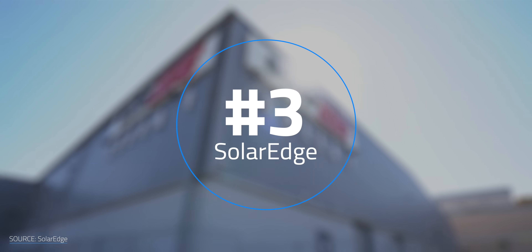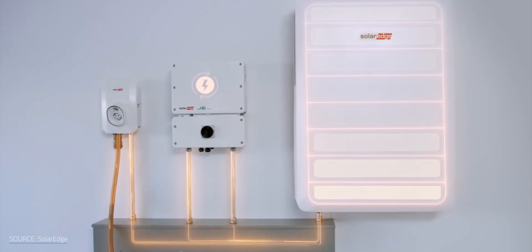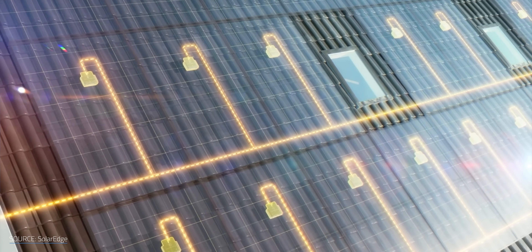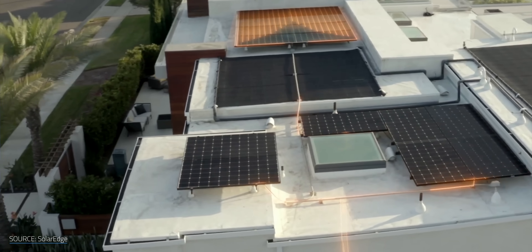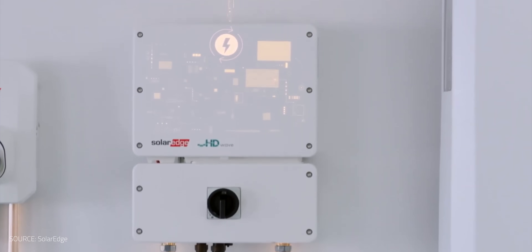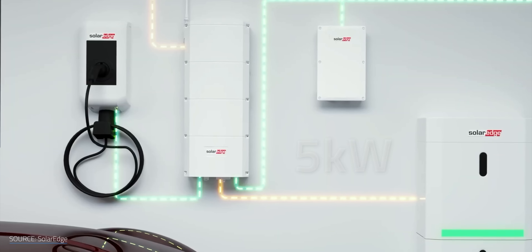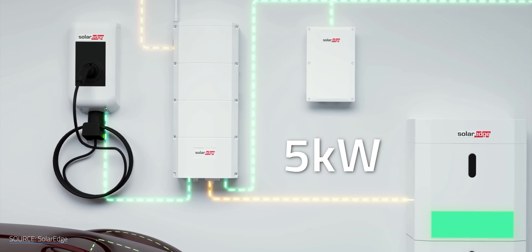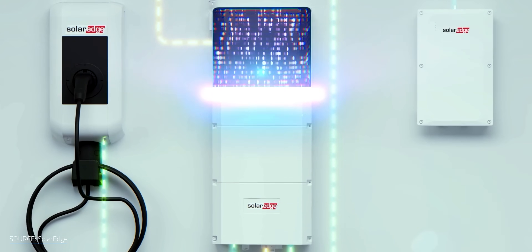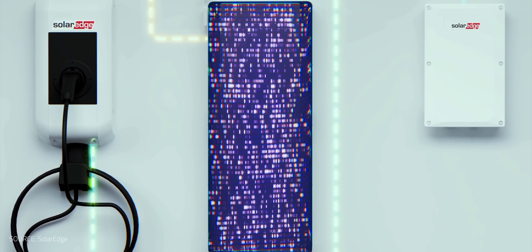Now back to the third battery. SolarEdge is one of the biggest players in the home solar market. Their home battery is an NMC chemistry that's DC connected, meant to be tightly integrated with their SolarEdge string inverter solar panel setups, so the DC electricity your panels generate flows straight into the battery without any major conversion losses. That's really the biggest sales pitch of going all in on the SolarEdge system — if you're pumping 5 kW of solar-generated electricity into the battery, 5 kW is going in, versus something like 4.7 kW for a system converting from DC to AC and back to DC.